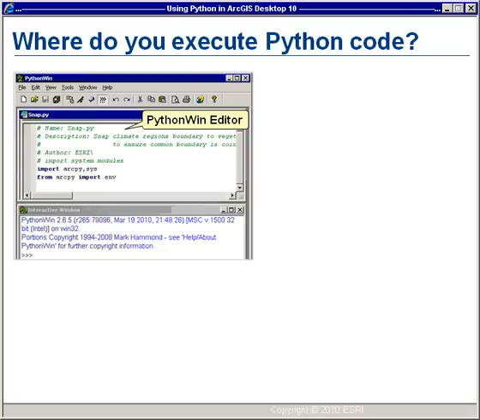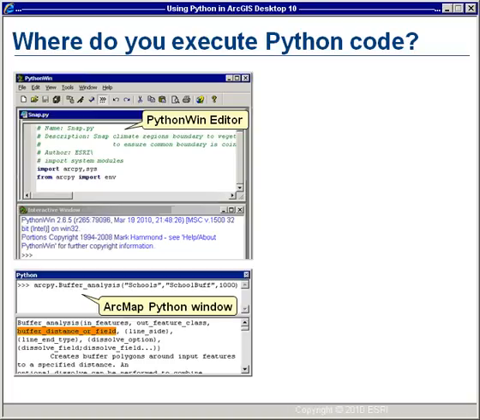The idea of the editor is that it gives you the ability to type the code in, to debug it, and also to execute it. And when you execute the code, you don't necessarily have to have ArcMap or ArcCatalog open. They don't have to be running at the time in order to run the code from this editor. It can be run standalone on its own. You could also run the code from the new Python window.